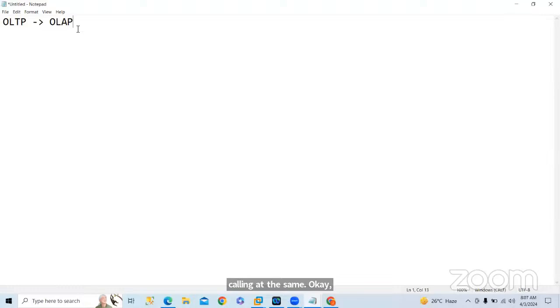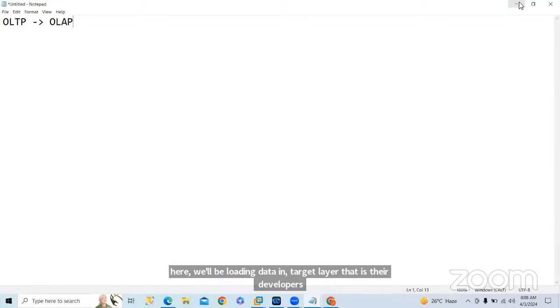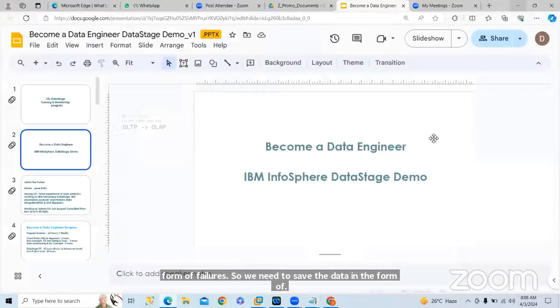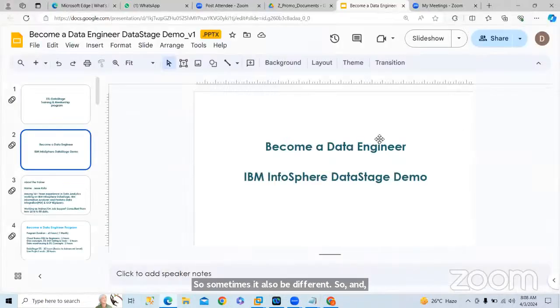OLTP means online transaction processing. Here we'll be loading data in the target layer, that is the data warehouse. It may be a database. Sometimes we need to share our report in the form of a file also, so sometimes the target will also be a file. So ultimately, data stage is a tool that moves the data from one place and applies the transformation.